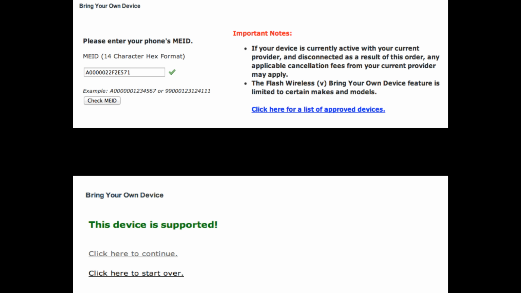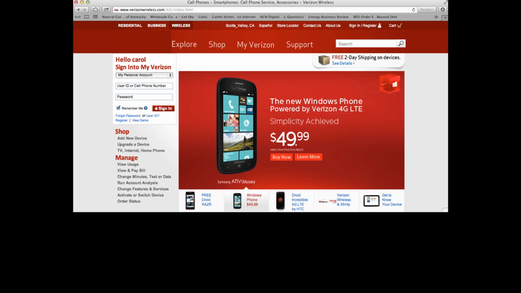But right now, I'm going to click over. I'm going to assume that we're looking at a device that's under current contract. Okay, so if we're looking at a device that's under current contract, we now need to jump to a new window. And we need to go onto the Verizon website and see what the terms of this contract are before we break it.